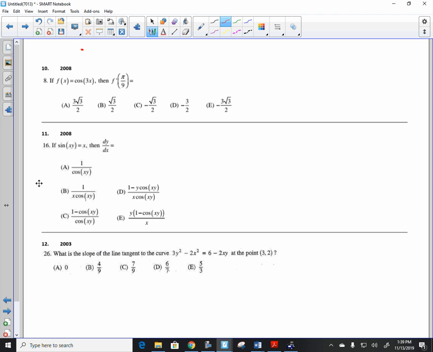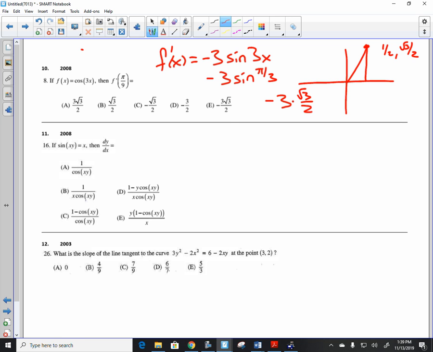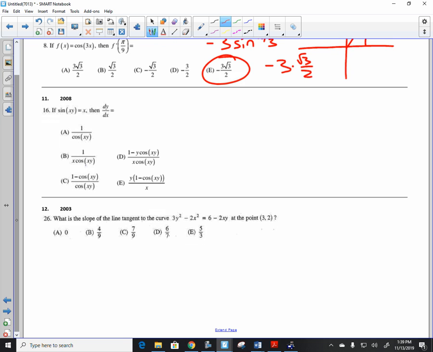If f of x is cosine of x, know this is not a calculator problem, then f prime of pi over 9. Well, f prime of x, you guys all know, is going to be negative 3 sine of 3x. You must use the chain rule. Plug in pi over 9, you get negative 3 times the sine of 3 times pi over 9 is pi over 3. Pi over 3 is 60 degrees. You guys all remember that that coordinate is 1 half root of 3 over 2. So, negative 3 times the sine of the y value of 3 over 2. Negative 3 root of 3 over 2. Again, I know you're not remembering your trig, but let's pretend like you do.